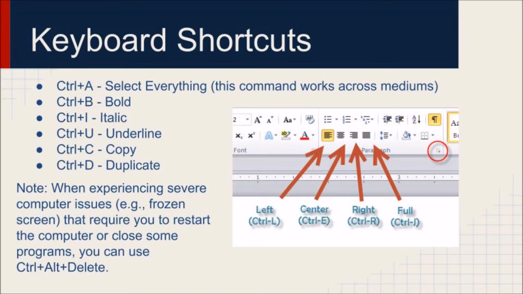And then the other ones I use intermittently. The text ones are easiest to remember because they start with the letter that they apply to. So bold, Control B, Control I, and Control U are all the text ones. So those make a lot of sense. And then there's just a note there about if you're ever stuck, if you have a frozen screen, or if something's not working correctly, you can press Control Alt Delete and kind of get out of that, open Task Manager, and start again.